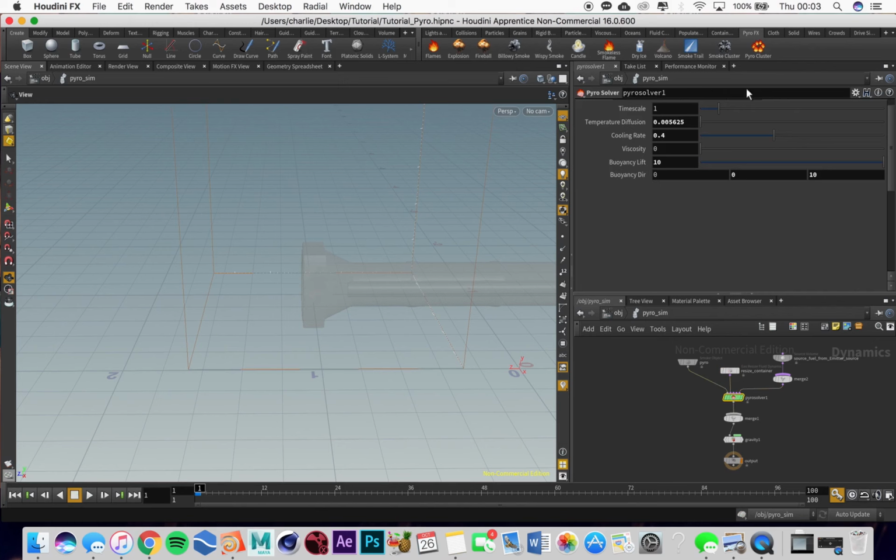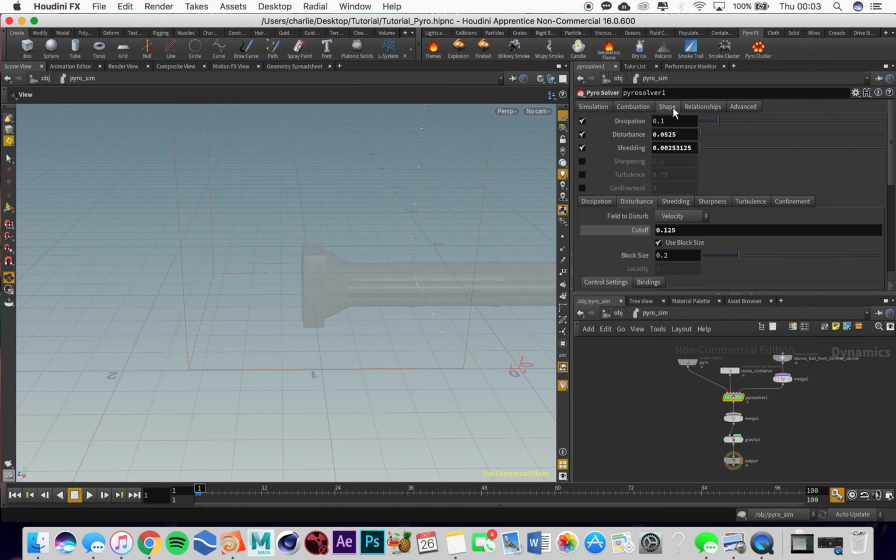So if we come back into Pyro Solver now, since we've done the container, we'll go into the shape, and for this we want to change it to 0.5. What this does is the higher the number, the quicker the sim disappears, shall I say. The lower the number, the longer it will last. So yeah, we'll skip that and leave that as default. We'll come to this shredding, which you will see doesn't give the right look, I don't think, to a realistic explosion. It gives it a bit more of a grainy kind of feel. So we're going to keep that low, but not too low. Leave it at 0.1.